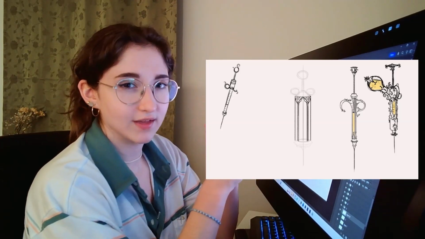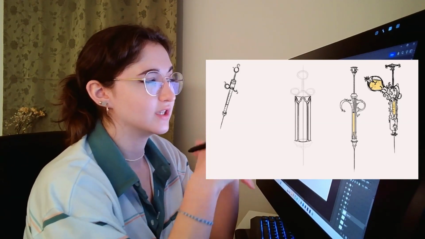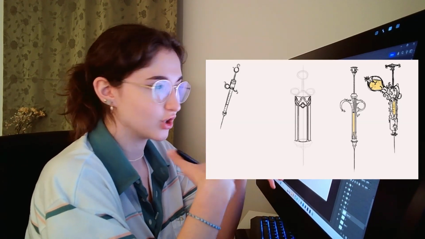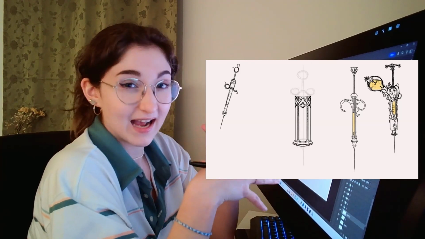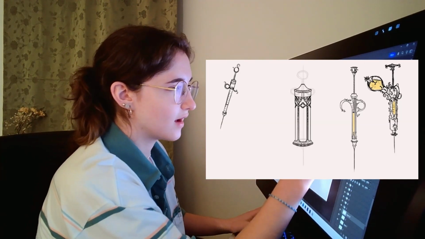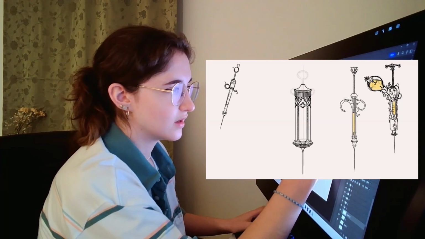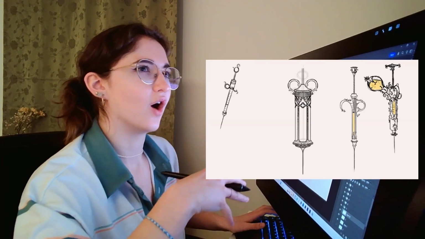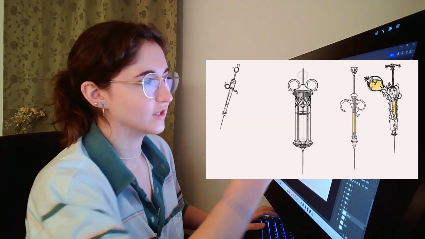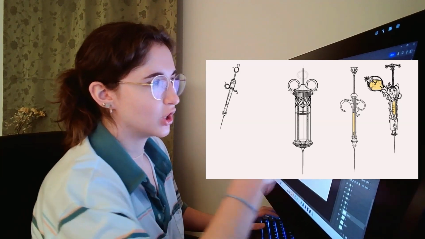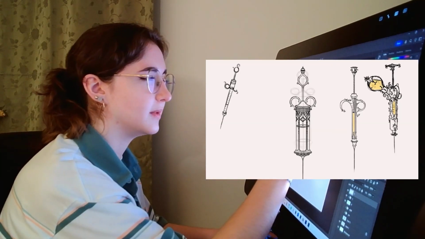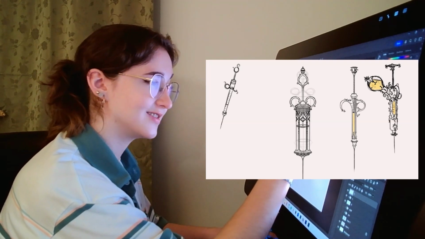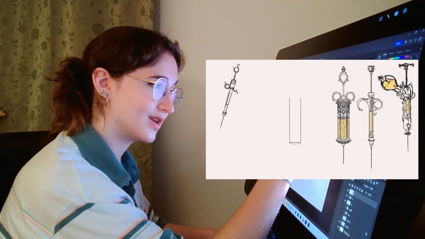While I'm working on this, I think I'm gonna try and play around with different kinds of architecture as well. Like cathedral, Greek, maybe some Aztec even, just to play around with the idea of who the god could be and where they're from, and really show that through the needle. I'm even thinking about maybe incorporating some stained glass. I think that could be really pretty in one of them.